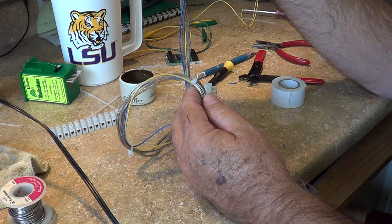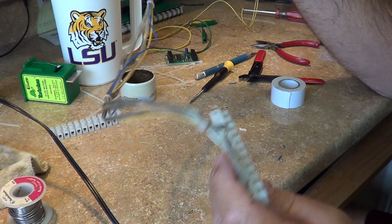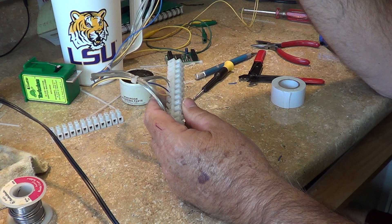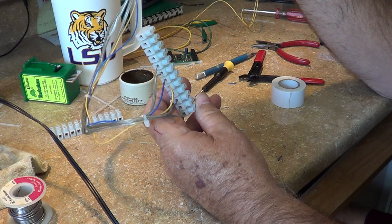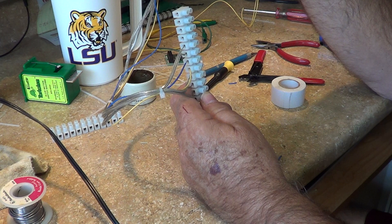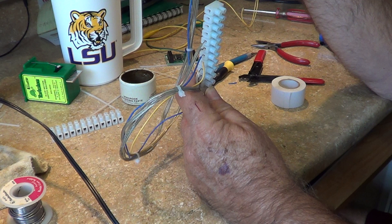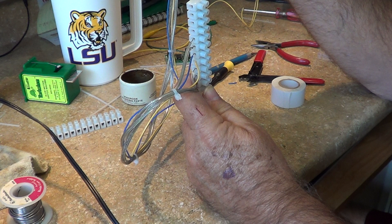The idea here is simply this: this machine is going to end up in a lot of times in places kind of difficult to get to — definitely not a place you can solder to. Whereas this terminal will allow you to mount it under your railroad in a place that you can access the terminal to get to all the functions of the decoder. The biggest part of this expense is the terminal strip, which you can get from all electronics. Depending on how many you buy, you can get it down to a dollar sixty cents a piece — if you just buy ten it's two dollars.